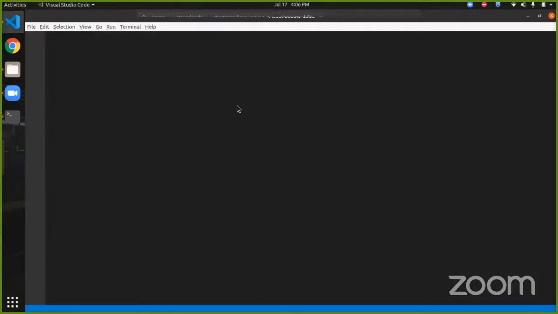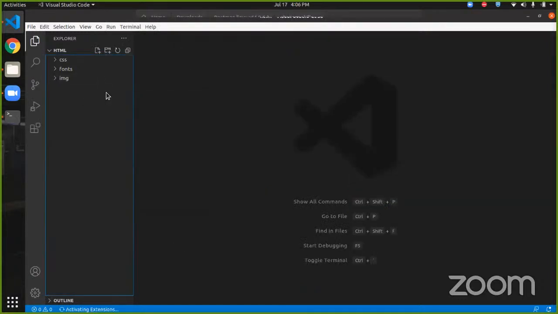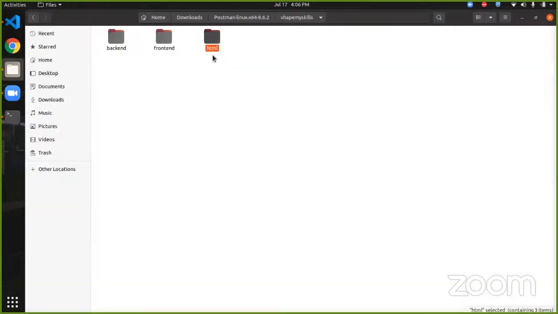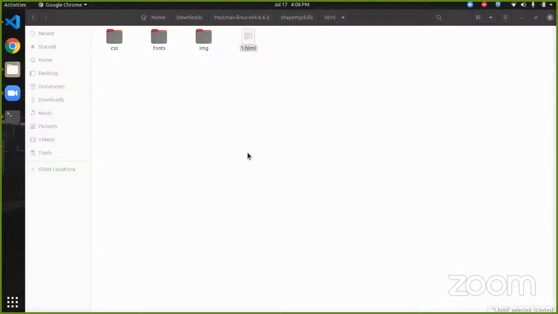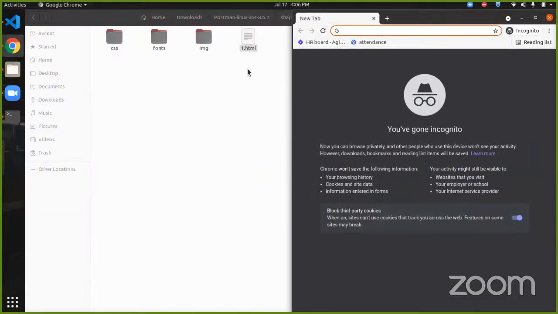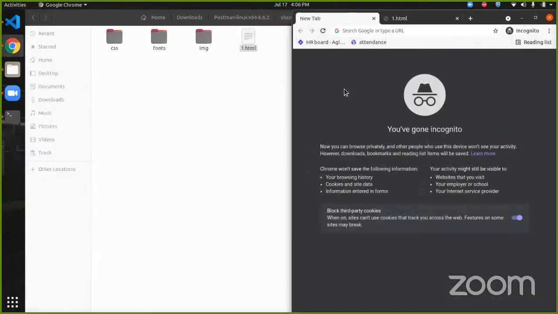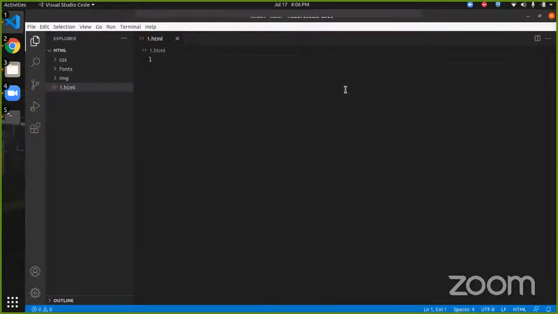So you can see it. We can close it by creating a file called one.html. So basically, what is HTML? HTML is a collection of various elements we could see on any website. Let me open a few of the panels so you can see it properly. This is going to be the output, and this is going to be the code.